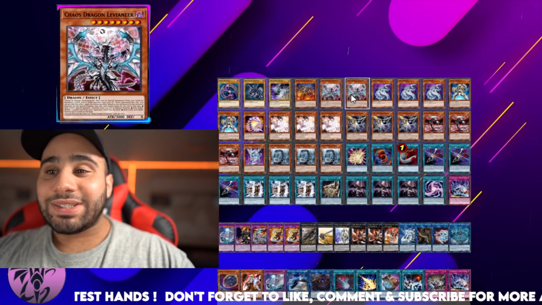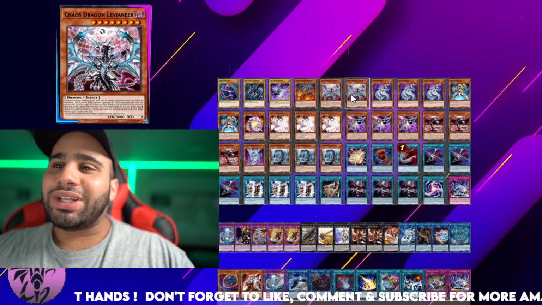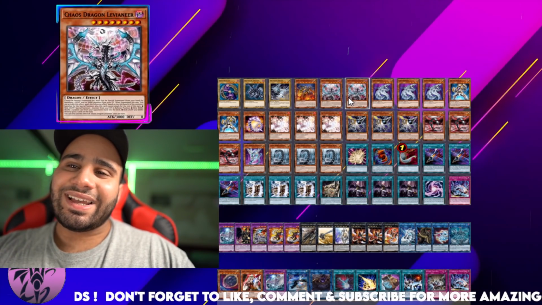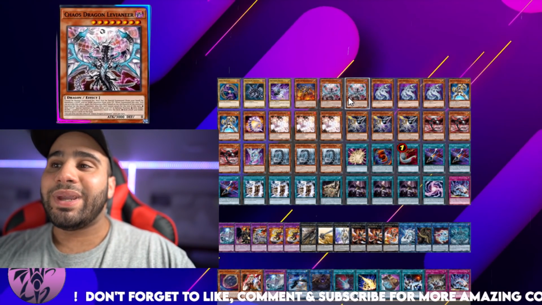Anyways, 2 Levianeer. This is my signature card, I love it so much. You can Contact Fuse and then use Fortress and Levianeer to make Ding Ding Ding! Yes, yes, yes, and even without Ding Girsu, this card is still amazing.